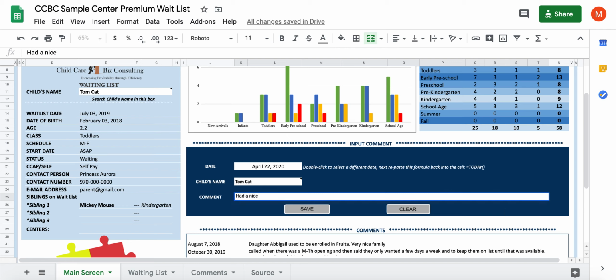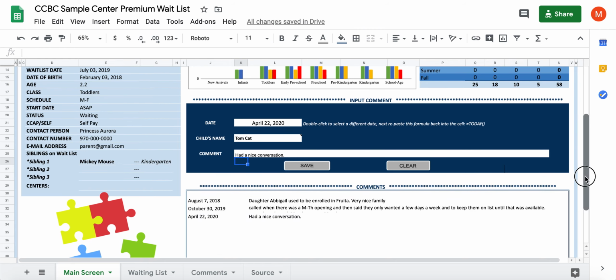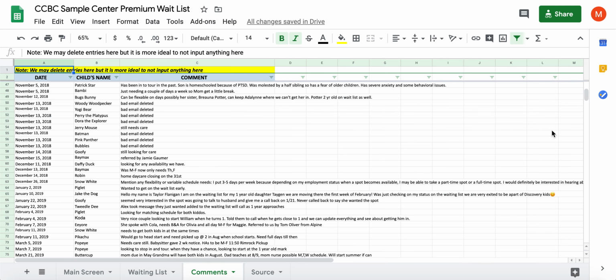This is just an example. Then press enter and click save. If you notice at the bottom, we can now see the comment that we just typed in. It will automatically populate and go to our comment sheet.